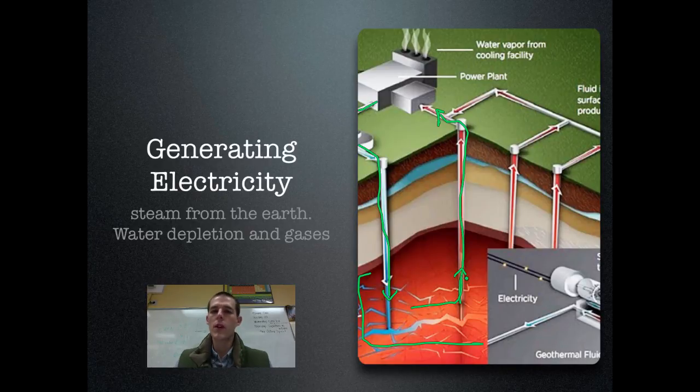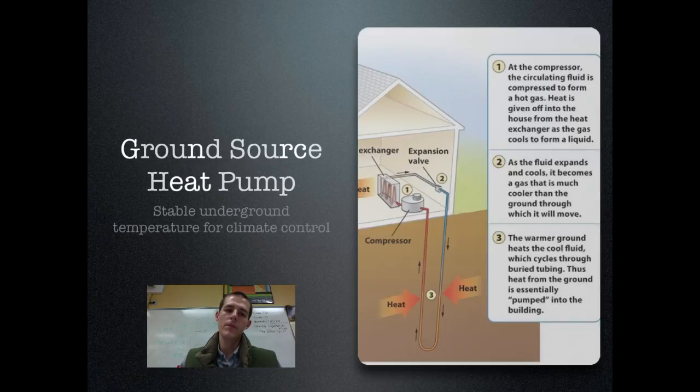So rather than burning coal or nuclear fuel or whatever to heat up your water, you are using the natural heat of the earth in order to heat this water to make the steam you need to turn your turbine. Two problems with geothermal electricity is water depletion, so you are using groundwater. There's the possibility that if you use too much of that groundwater, those groundwater resources will go away. There are also some toxic gases and steams that can be released from geothermal deposits when they are opened up and the energy is extracted from the earth.